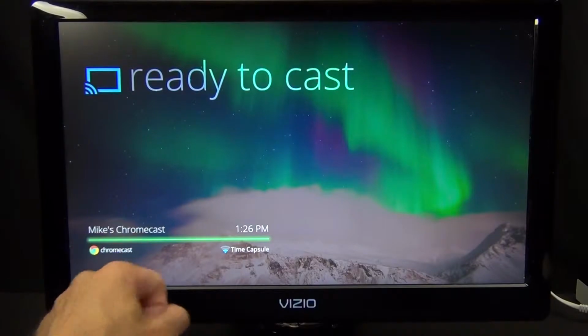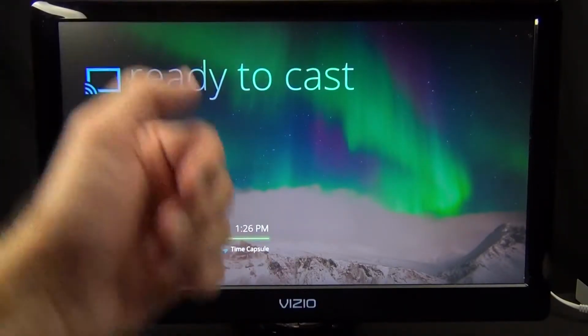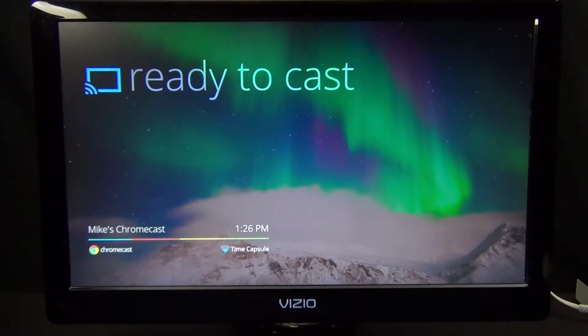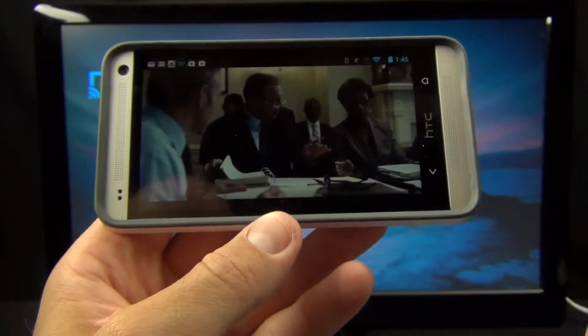Alright, so I can see I'm all set. Mike's Chromecast, the current time as well as the network I'm connected to, and I'm ready to start using it. So let's go ahead and start demonstrating some of its features. Now we can go ahead and start broadcasting our content to our HDTV.